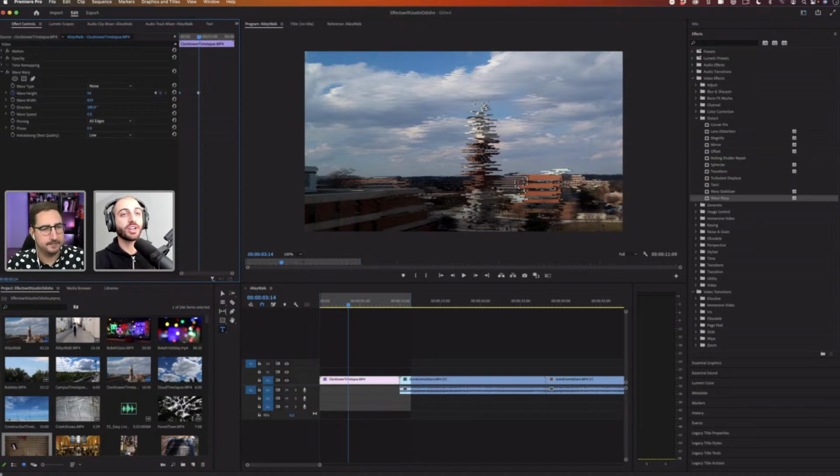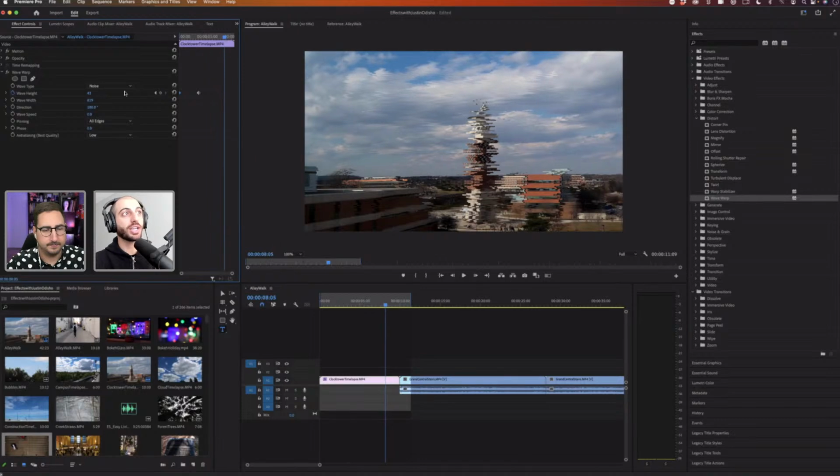So I can add a keyframe at a more strengthened wave height. And then let's say I want to move forward again, I can take it back down to 0. So this is a common theme that you'll see, adding a group of keyframes that go from a starting point to something to another thing.